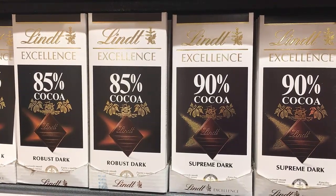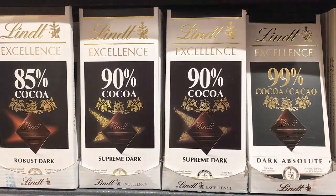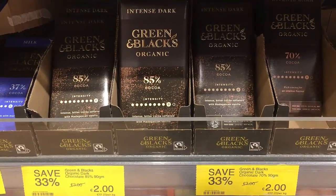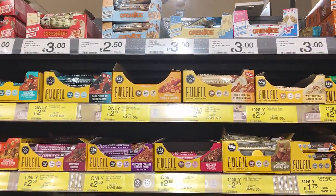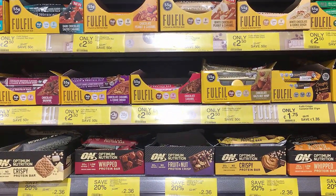Of course there's also chocolate. Lindt 85%, 90%, there's even 99% — a row makes a brilliant snack that you could just buy at the store and enjoy as an indulgent treat any time of the day. You'll also find a choice of low carb bars — there might be Atkins bars or others like the ones I found here at my store in Ireland.